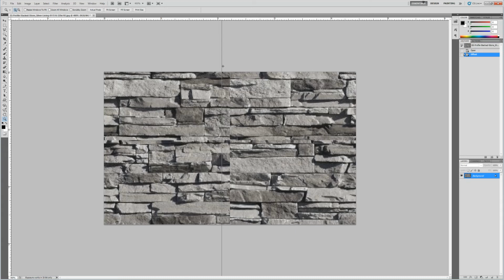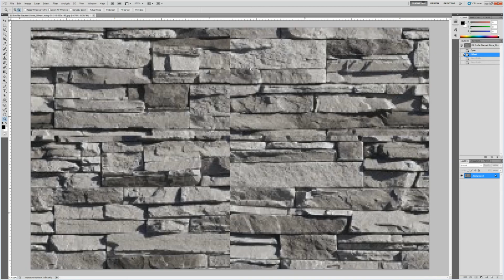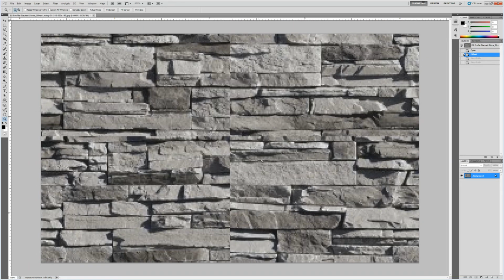This center right here was the bottom and the right edge of the image, but I was now able to put it in the center. So with that, I know that this image is now tileable around my edges, but I still have this problem of getting rid of the edges that are now on the interior.